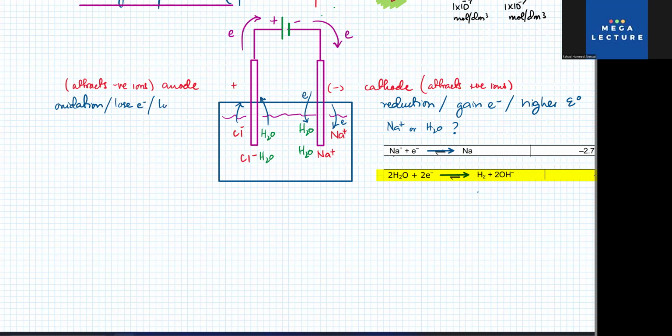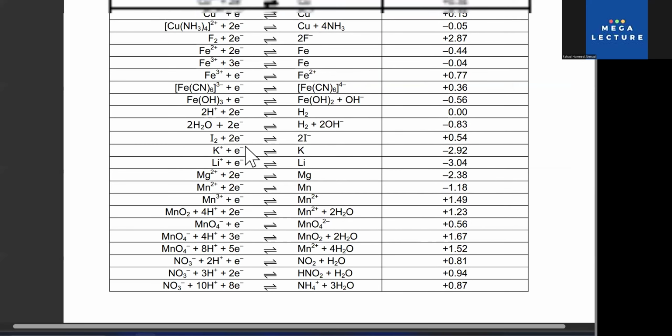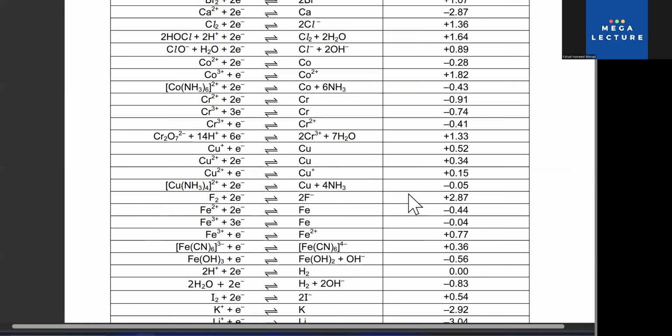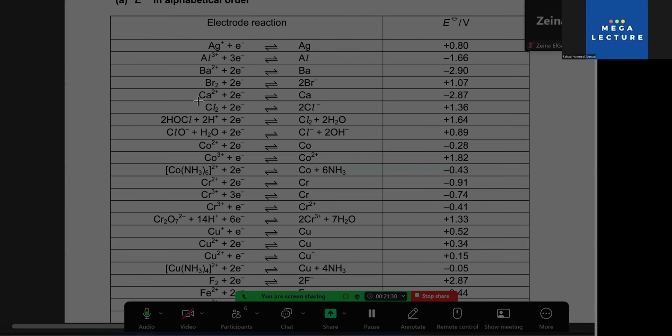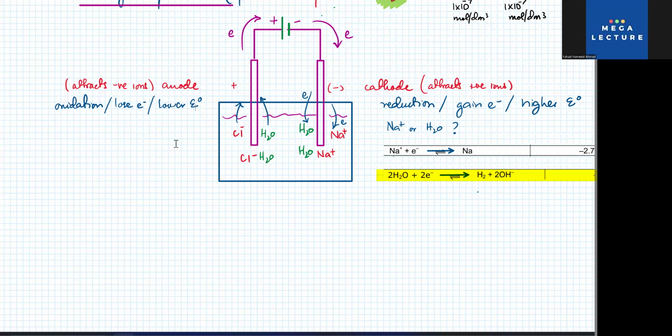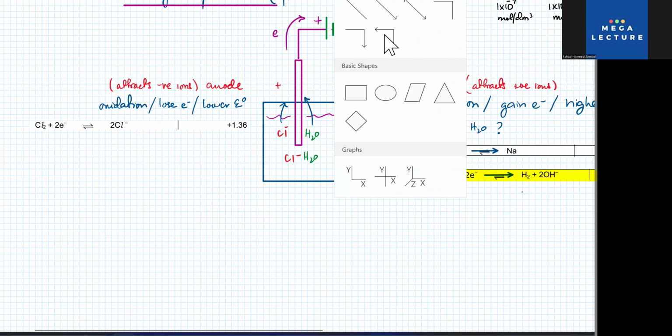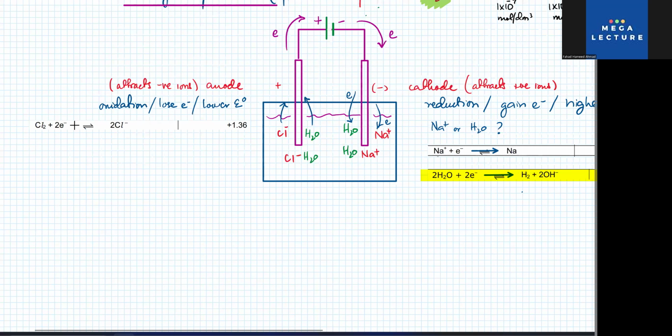And who loses electrons? The one that's got the lower E naught. That's got a higher tendency to lose electrons. So I've got two options. I've got Cl minus 1 and I've got H2O. So remember, I'm going to look for equations where they are losing electrons. So reverse direction. So there's this equation. You can look at it in the reverse direction. And remember, losing electrons, so that means I'm looking at this equation in the backward direction. Is that clear? Cl minus 1 losing electrons.